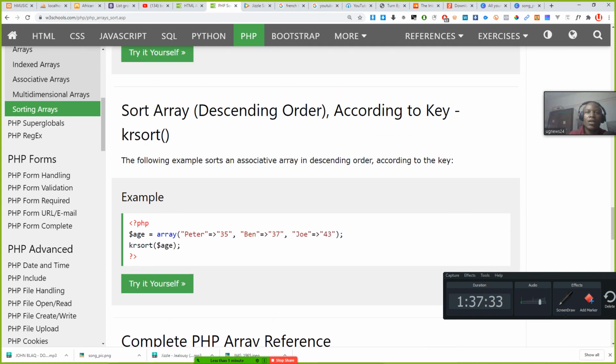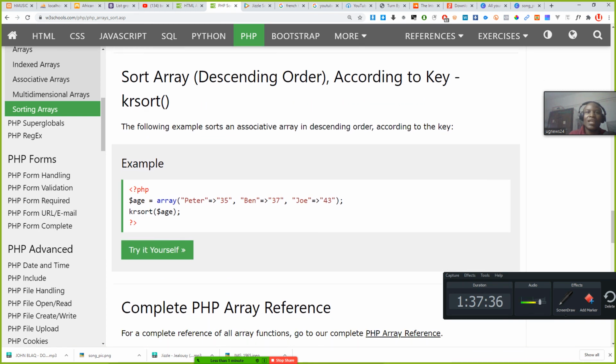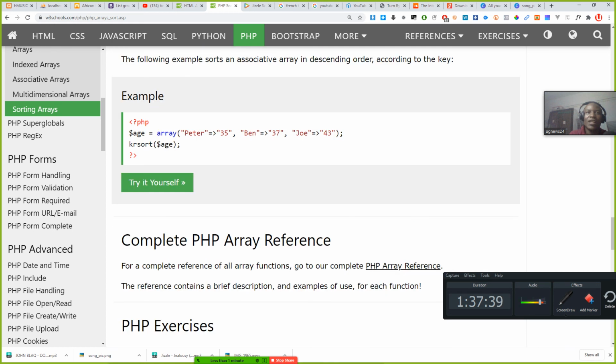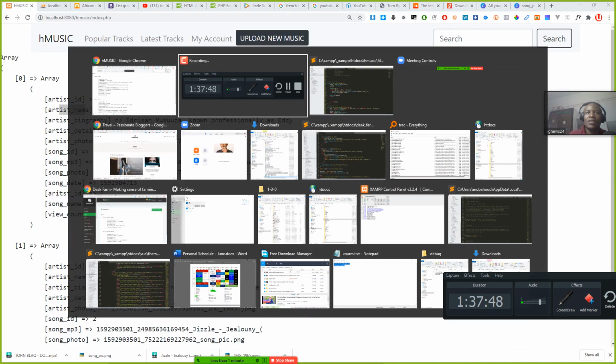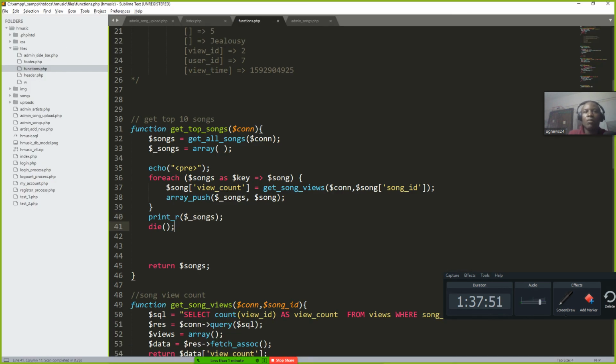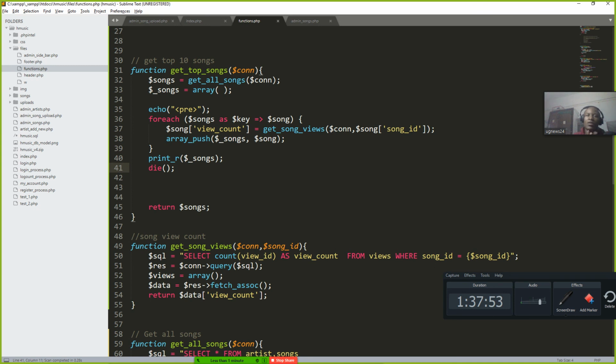descending order. So this session is going to end, and then we shall join in the next class and begin from here, where we want to sort these values. In today's class, we have just learned how to upload a song and how to get the views. Next class, we shall see how we can sort these views so that the one with the top views is on top using PHP functions. I hope you won't miss it, and I hope you're going to practice your exercises as I'll specify in the group.